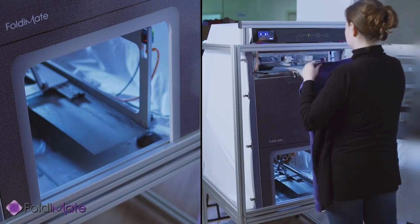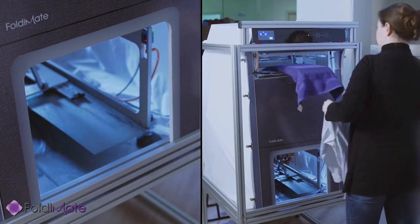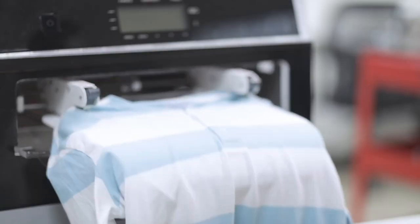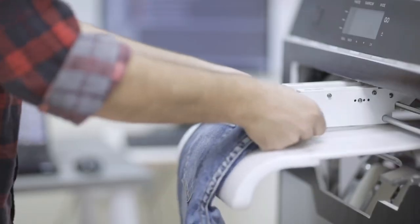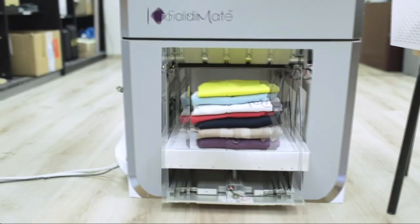After the shirt is folded, you can stack it on top of another. But if you're a department store, you would want to wrap the shirt in plastic. For this purpose, this machine has a feature that folds shirts as usual, but the process is stopped mid-way and it allows the user to put a plastic bag over the shirt and complete the task quickly. Witnessing this machine folding the shirt is so mesmerizing that you can watch it for hours without getting bored.